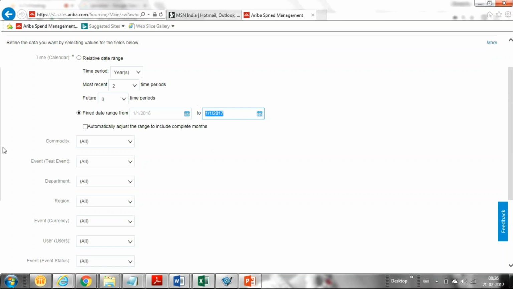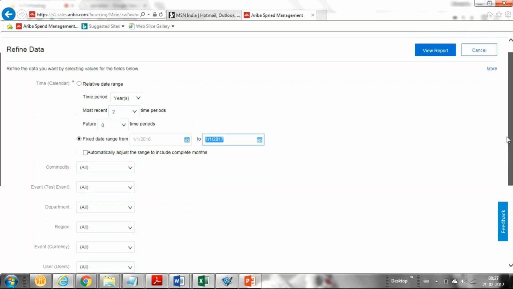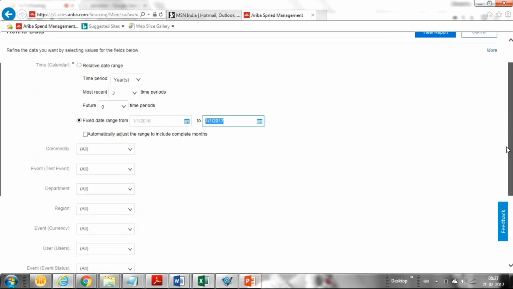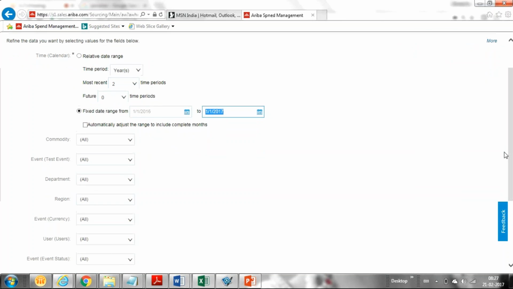We can see this is a standard report, but we are still customizing these reports. I'll show you the analytical report which I was showing. So that means the one that you showed there was not through spend visibility. I mean, anything that comes under the sourcing tab is the standard reports. Is it so? Yeah, standard reports. Standard in the sense, that's what I'm saying. You can have your own reports designed.